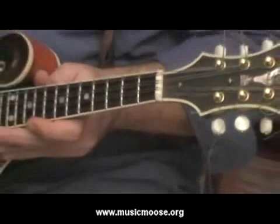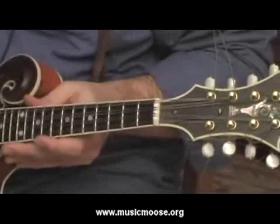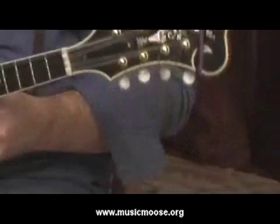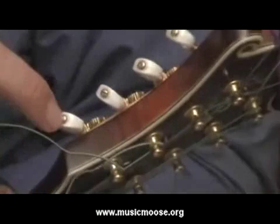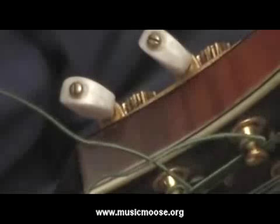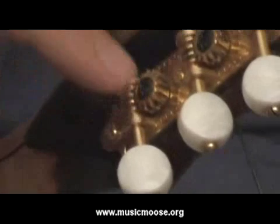Now, one key thing that people overlook is their tuning mechanisms. This mandolin right here has had the same tuners on it for years and years and years, and it's due for a new set anytime soon. These have a couple of variable adjustment points. In the ends, there are screws. These screws, just like any other screws, will come loose after a period of time and after being exposed to various weather conditions. Behind that as well, there are other screws that are adjusted by a Phillips head.